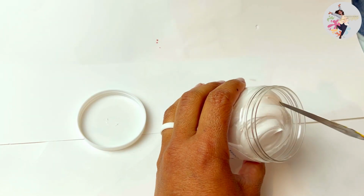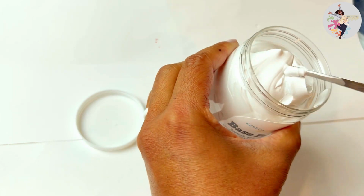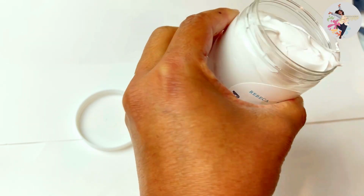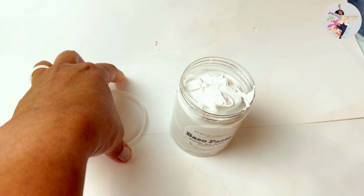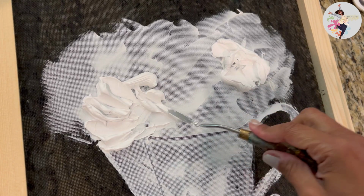All right, so this is my base paste. I developed this for the screen art, but also I've been using it in my canvas project, in my wood, and any place that I'm doing art that I would like to create texture. If you can see, the consistency is really, really wonderful and easy to work with. It can mix with any color. So let's see some examples of some of the things I did.